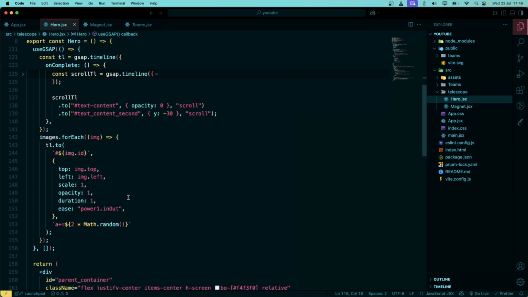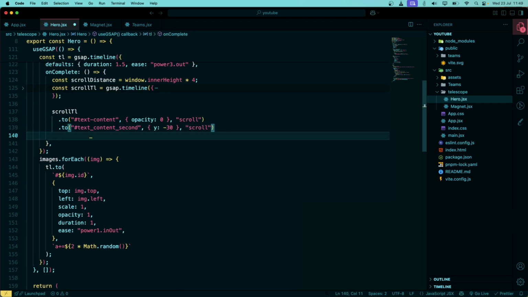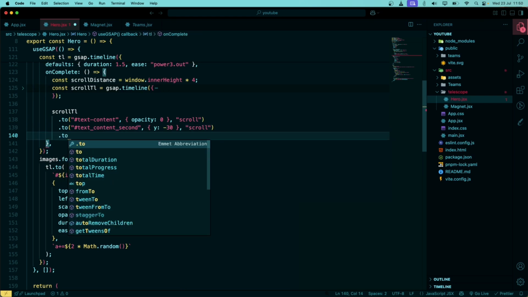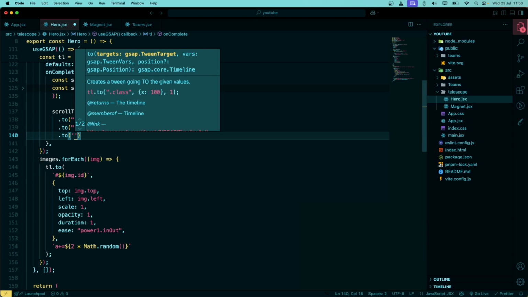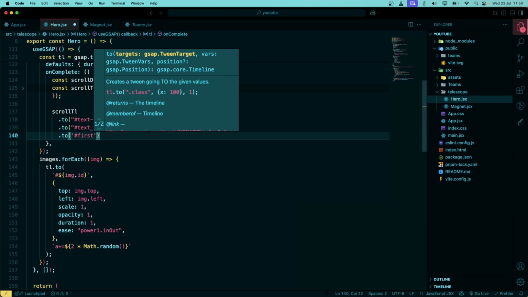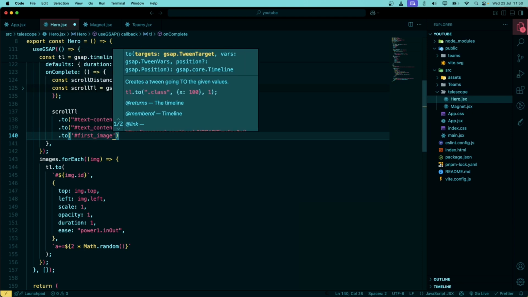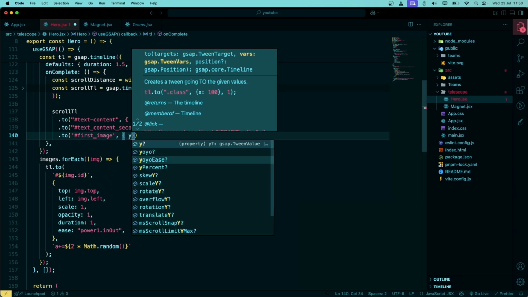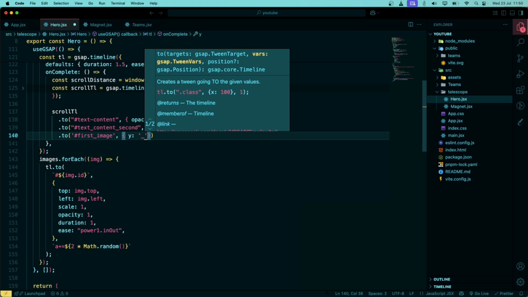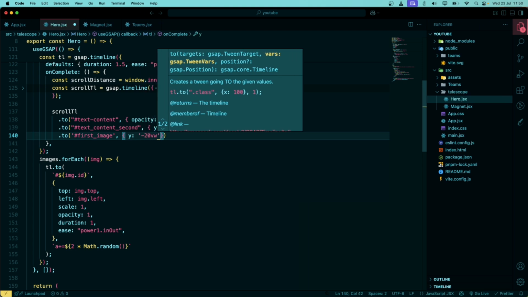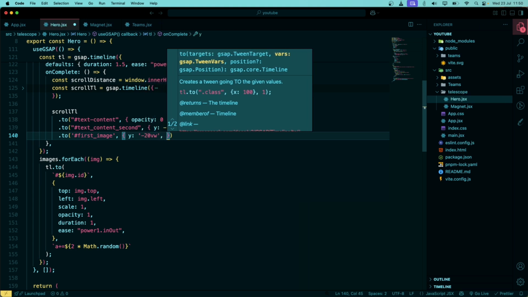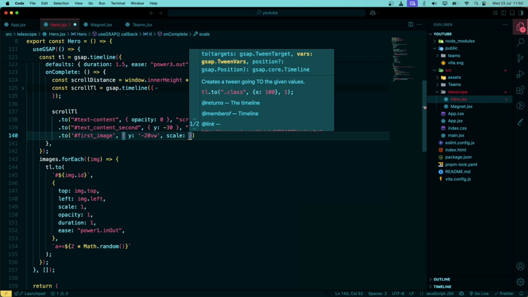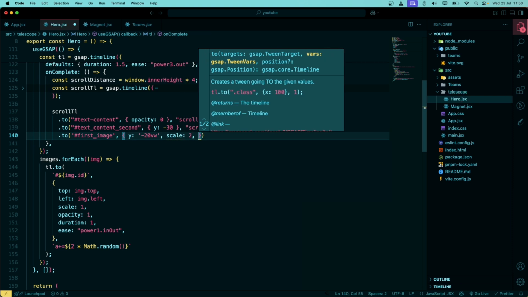Now what I will do is I have created the timeline. Now it's time to animate the image. I will target the hashtag first underscore image, write this like this, and in the y-axis I will move it like, sorry, -20 bw, and I will put it up scale of 2 so that the image will scale when on scroll.